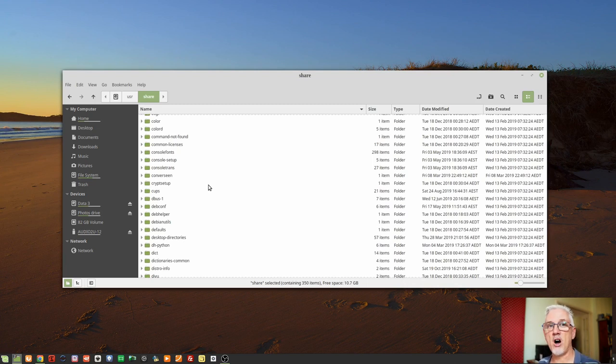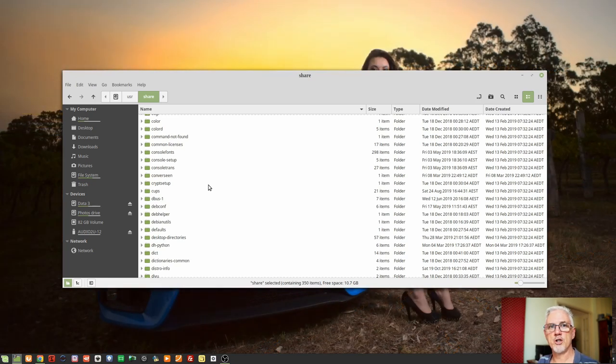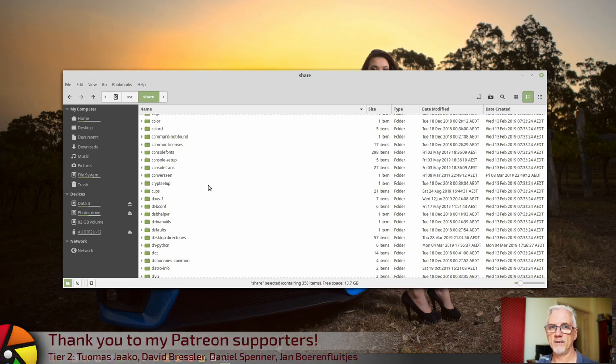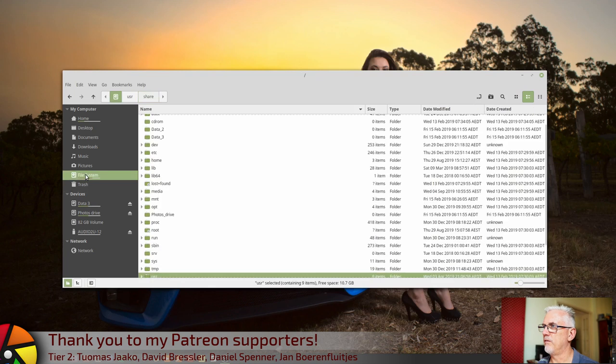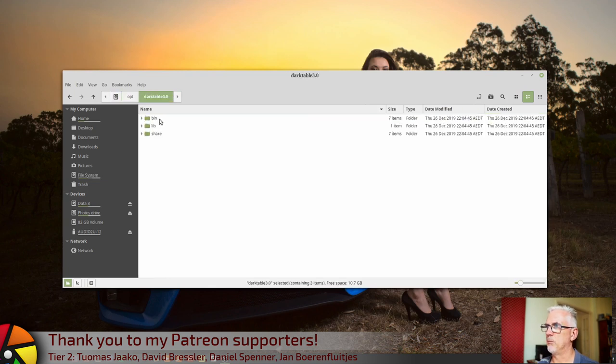And the reason for that is because I uninstalled my official Linux Mint 2.6 build and compiled my own from source. Now, if you have gone that route, where you have downloaded from GitHub the source files, compiled your own, and installed your own version, you will have had the opportunity, if you chose to take it, to install your version of Darktable to a custom folder. And I did that. On my system, I went file, opt, darktable 3.